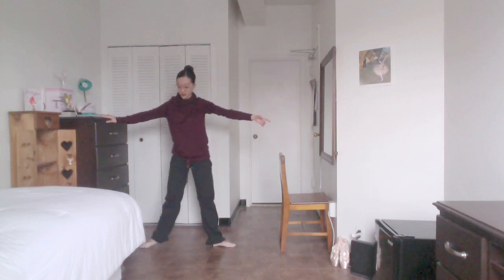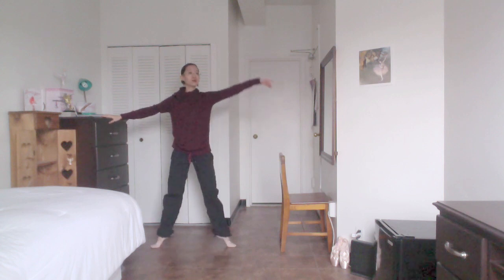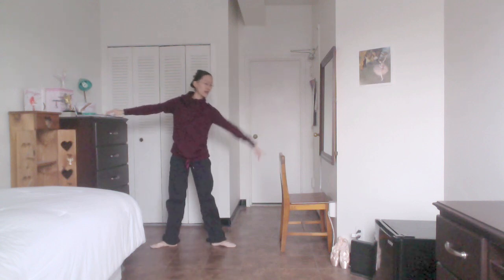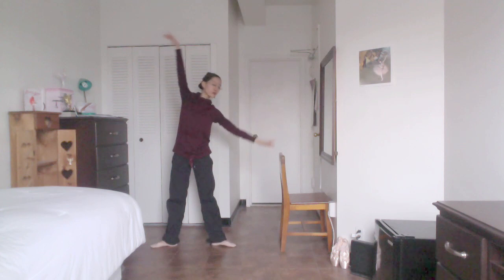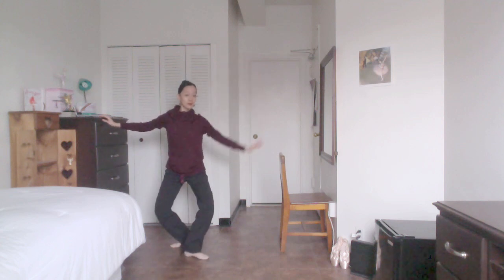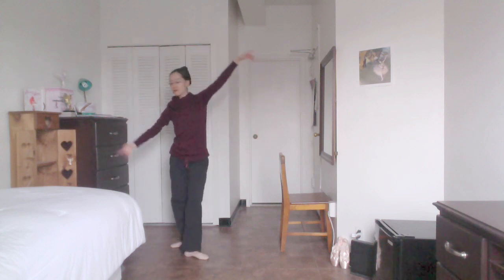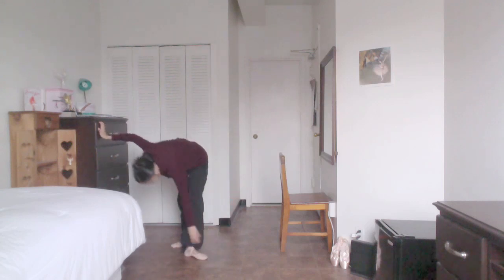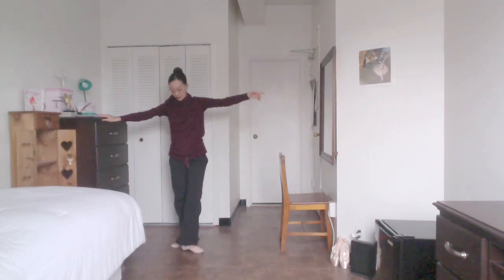And then second position, from plié to beginning second. And we're going to come to a relevé position. Then we're going to reverse our forward rock. Down, heels down, then return. Side stretch. Side stretch. Repeat. Diagonal and reach. Hold your close third.